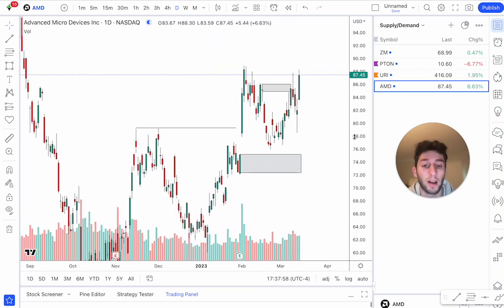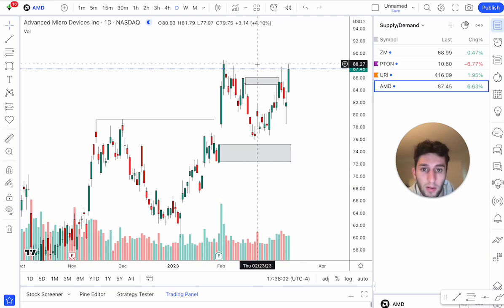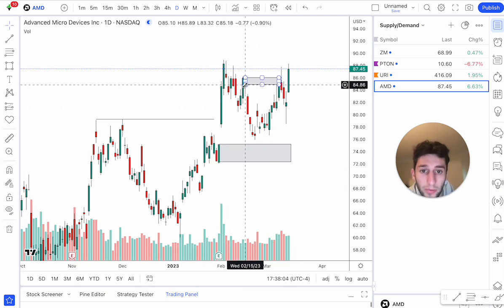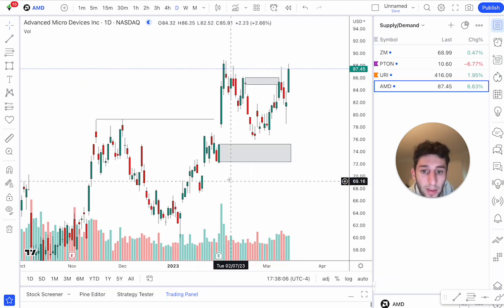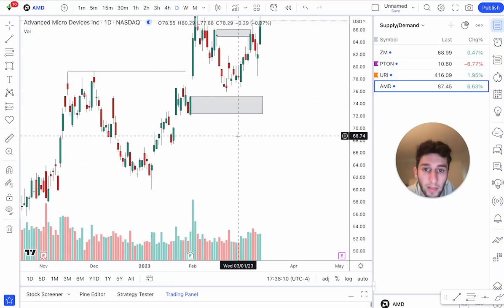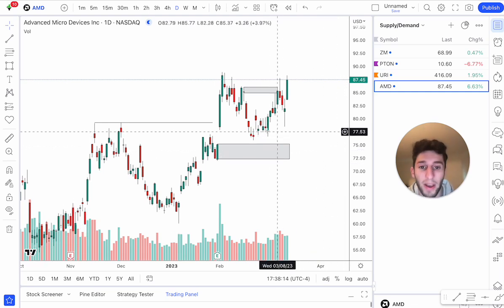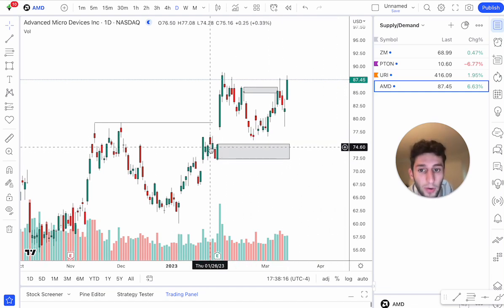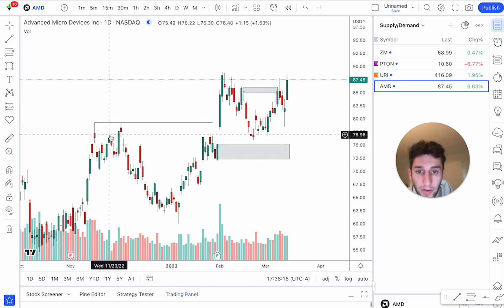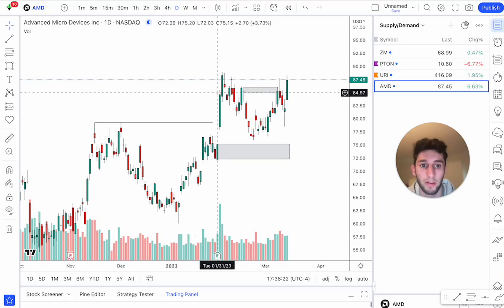Because you need to understand higher time frame context, right? Buyers are still in control, right? This supply was not able to take out this demand. It wasn't even able to take out the demand down here, right? We couldn't even come down to this demand, right? So buyers stepped in early. So when we know buyers are defending this low, right, we're able to take out the supply over here. We know we're in a buyer's market. We know the trend is starting to shift up, right?